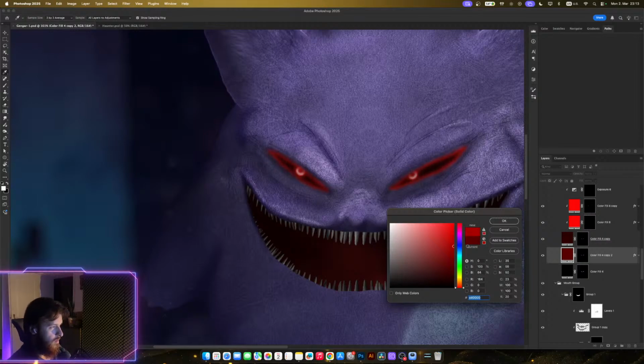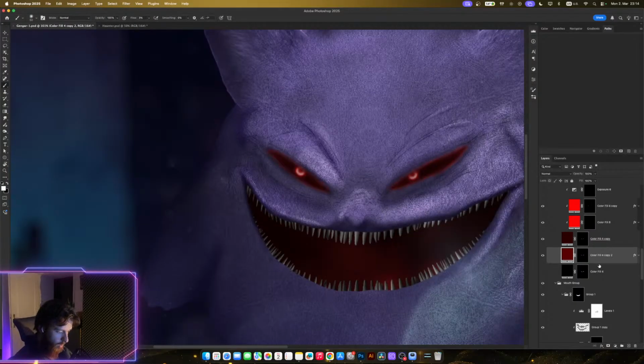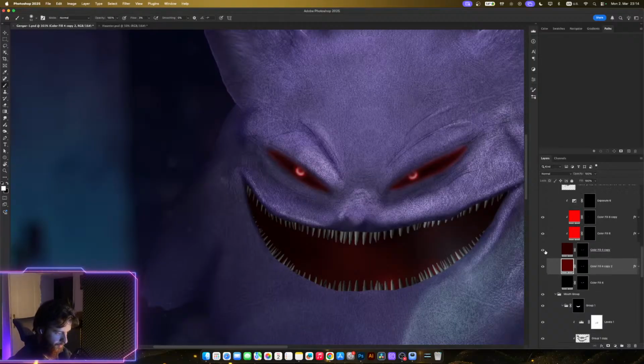But not like this. Not like that. Yeah, let's cancel this for now. Maybe we can make another layer here. Yeah, I mean, let's try.